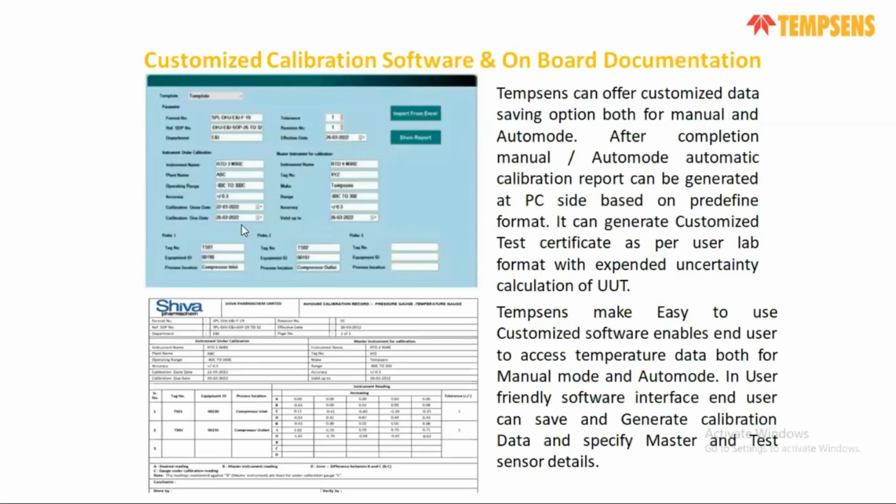Also, there is customizable software and documentation facility. In the software, you can put all your details, your master sensor details, your test details, your plant details, everything, including your tag number and serial number. You can put everything, and at the end of your testing, you can generate your customizable certificates.